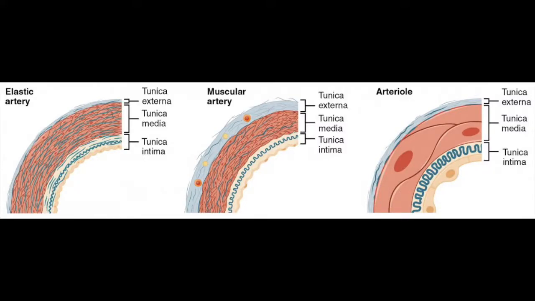The first type of blood vessel we're going to talk about are arteries, and there are three different types of arteries. We have elastic arteries, also known as conducting arteries, and they have the most elastin and are located closest to the heart. The second type is muscular arteries, also known as distributing arteries, and they're away from the heart and they become more muscular. They're used for vasoconstriction and vasodilation. The last type is arterioles. The biggest ones have three layers, but small arterioles only have a layer of muscle cells and the remaining endothelium because they lose the externa.